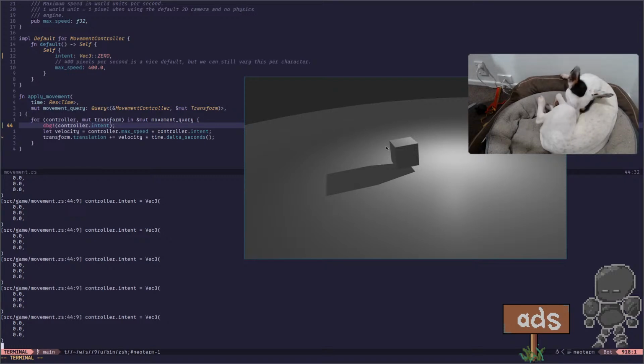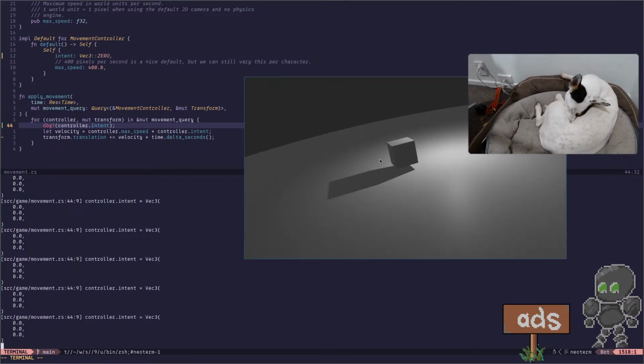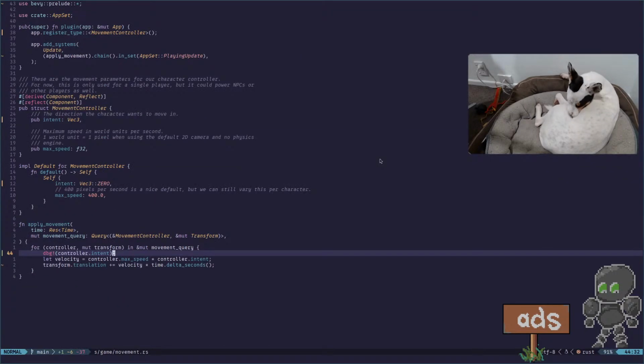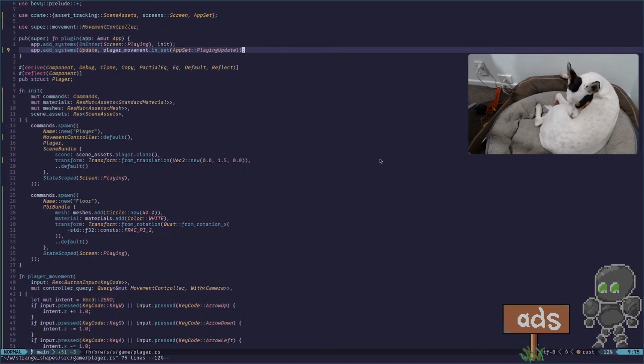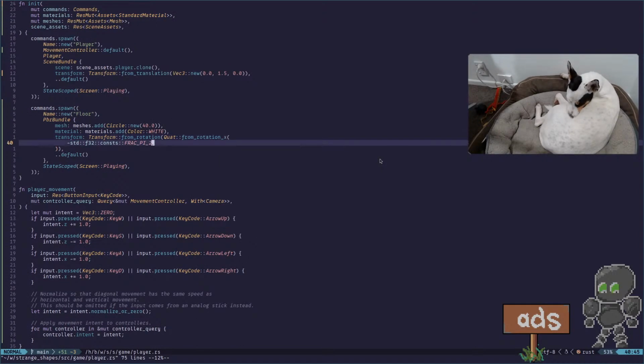Yeah, it's not changing with input. So that's why we're not moving. Okay, good to know. Let's look at this and see what's going on there. Normalize or zero is probably killing it.